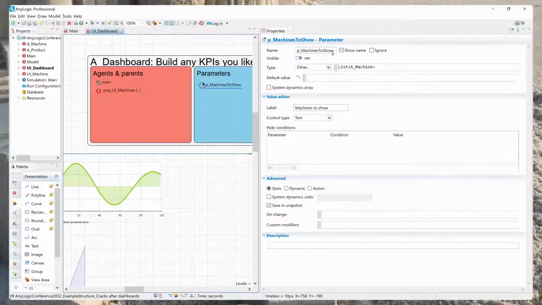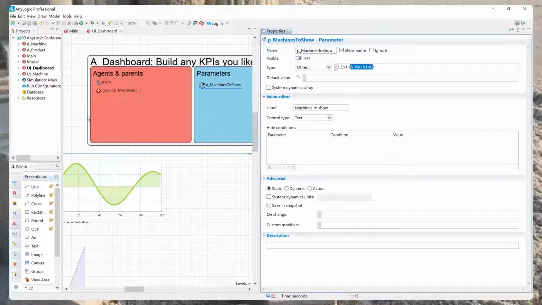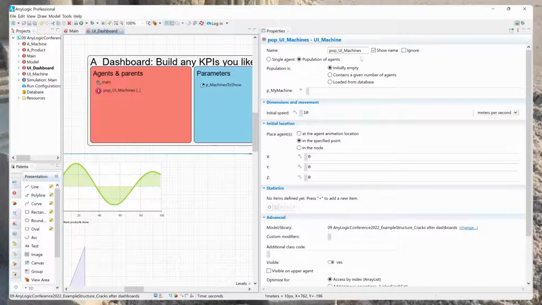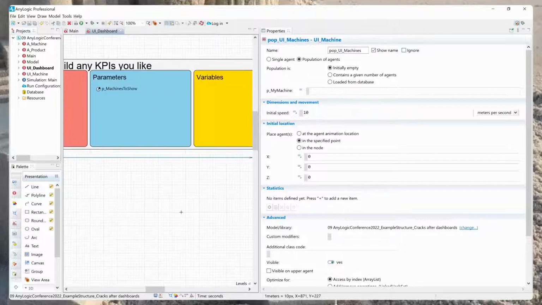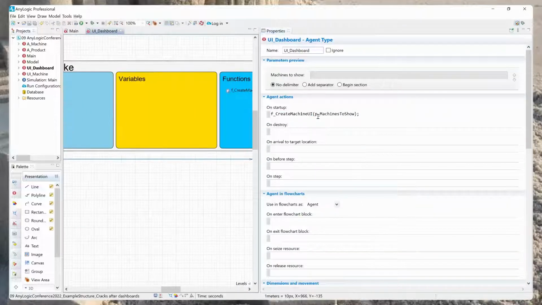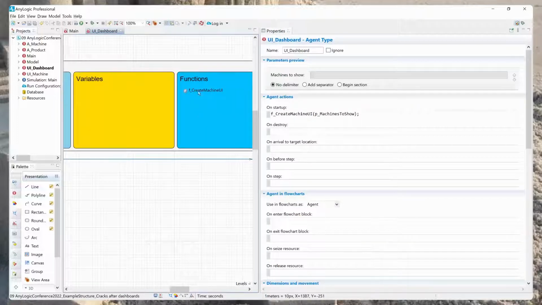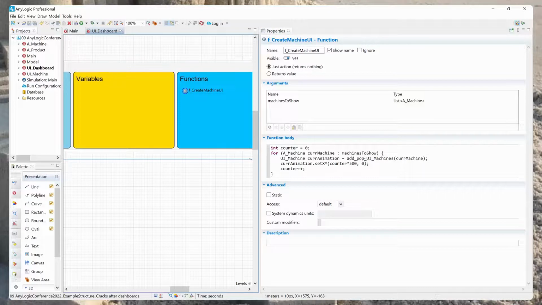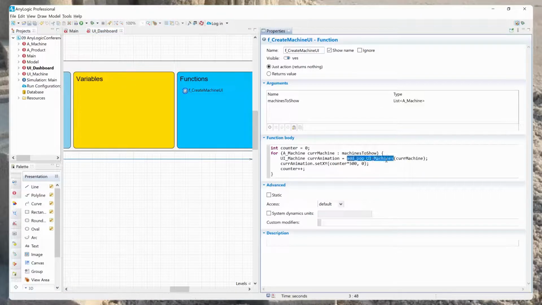So I give it one parameter, a list of machines, and I instantiate them now in the dashboard directly. Initially empty population, but on creation of the dashboard, I tell it to create the machine UI agents based on that parameter. And all it's doing is looping through the machines that should be shown, instantiate UI machines, make sure they're linked to the actual logic machine.